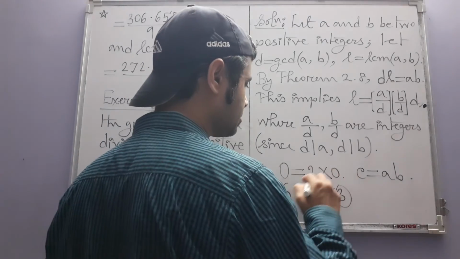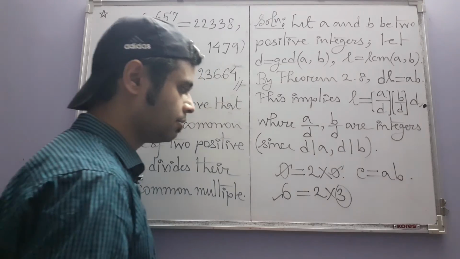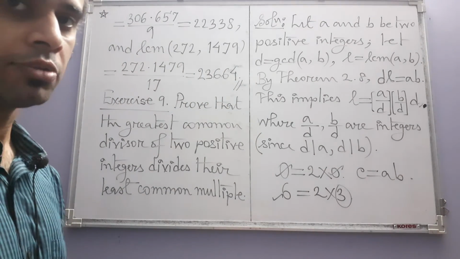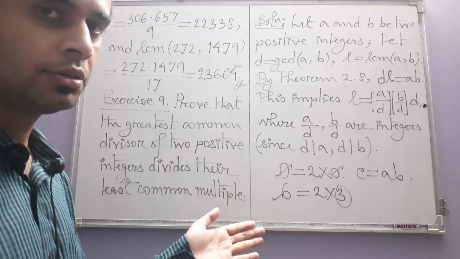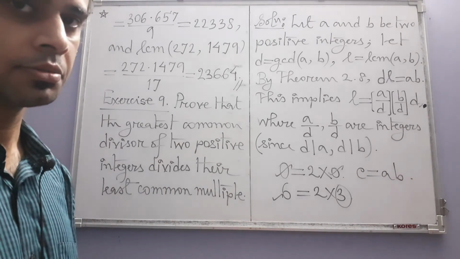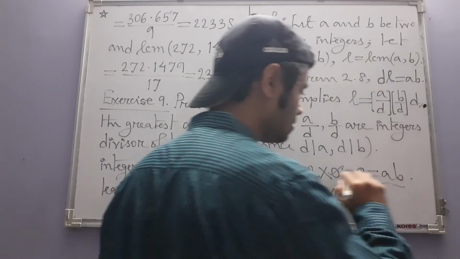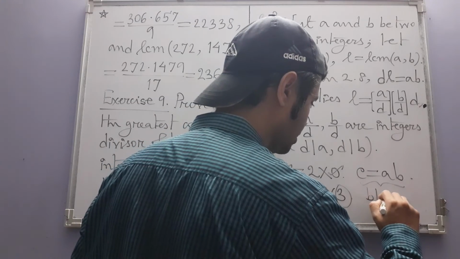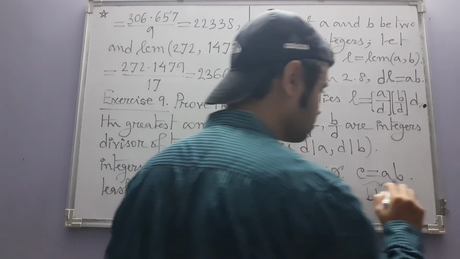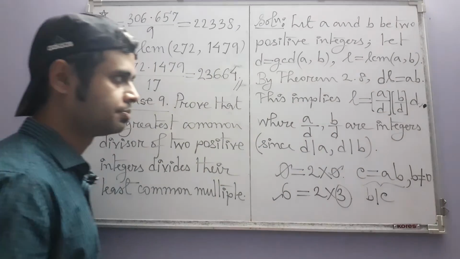However, here you can see that 0 is an integer multiple of 0. But we don't say 0 divides 0 because that divisibility relation has been defined only for non-zero divisors. So this alone does not tell you that B divides C. Along with this, you also need B to be non-zero.